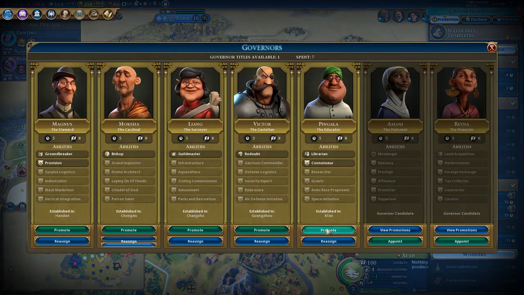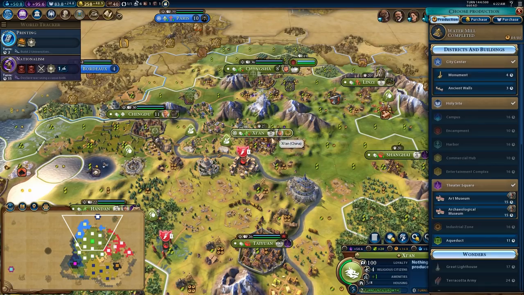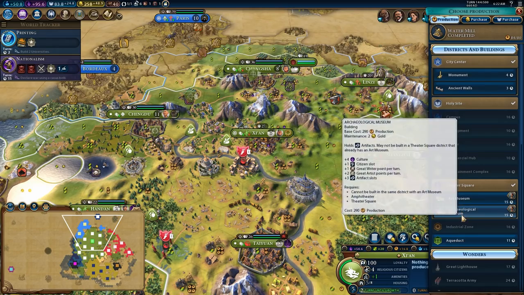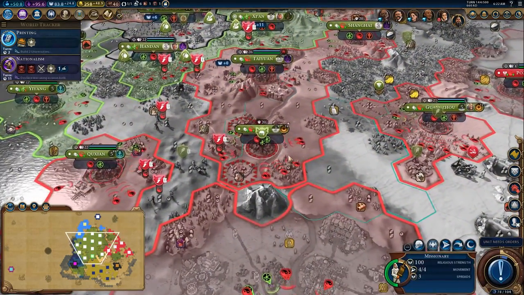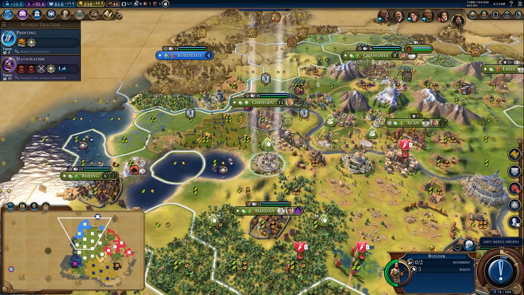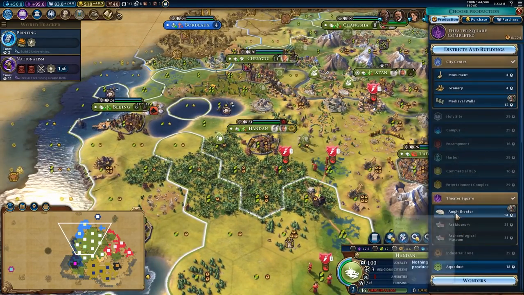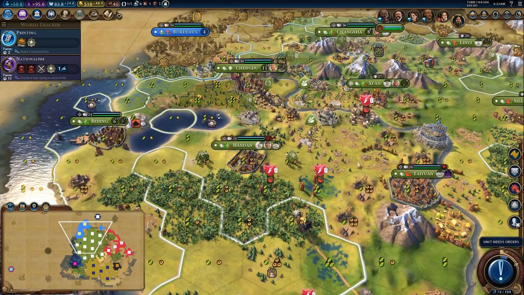Do I have a governor promotion? I do. 100% great people points. Please, Pingala. You are in the capital, correct? You are. I think I'm going to grab the basic stuff right now. Been delaying it too long. I'm going to harvest this for gold so that I can purchase more builders. You're going to insert into that. You're going to chop here. That will finish that. We're going to chop out the amphitheater because we really need room for great works.